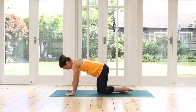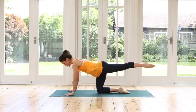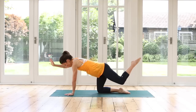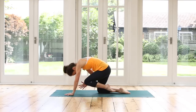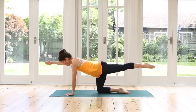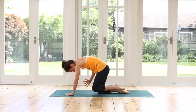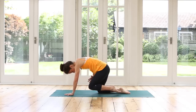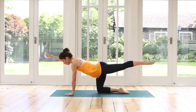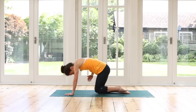Second side. Extend your left leg out. Let's take a moment, center yourself, abdominals engaged. Opposite arm reaches forwards. And now we're bending the knee and arm into the center and reach it out long. Bring everything in. Keep your standing arm nice and strong so you're not sinking down. And reach. One more time.